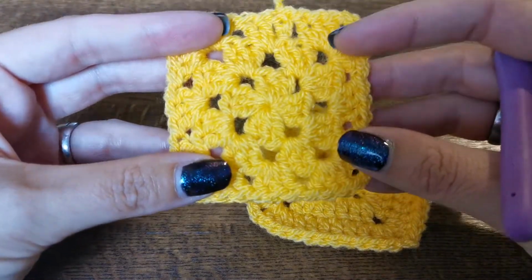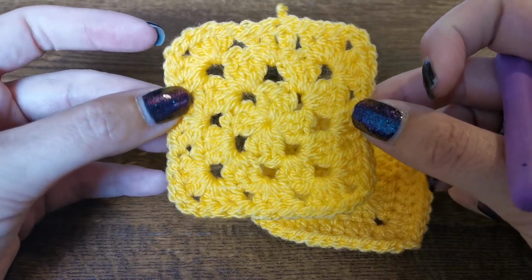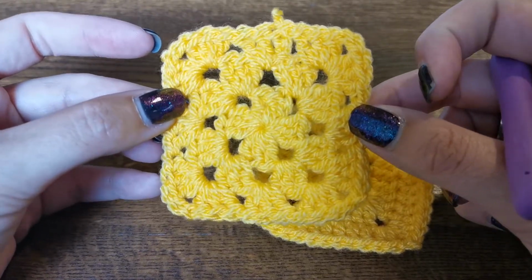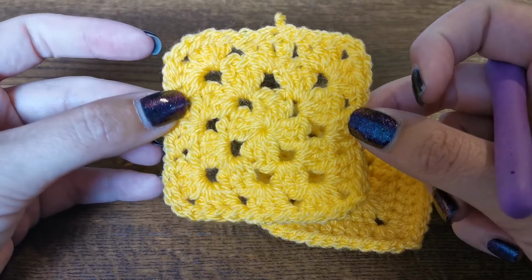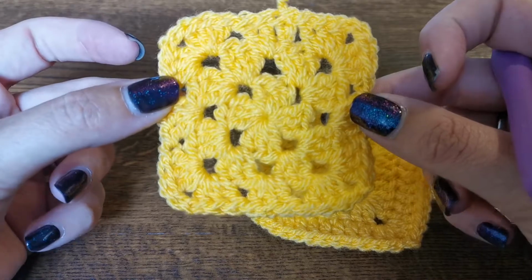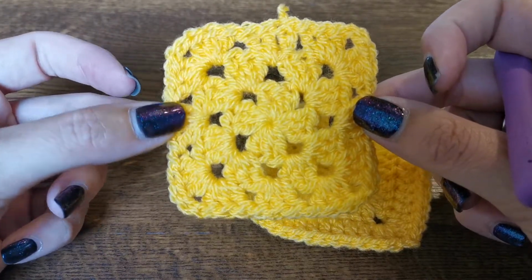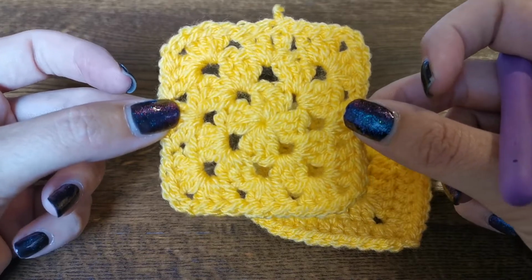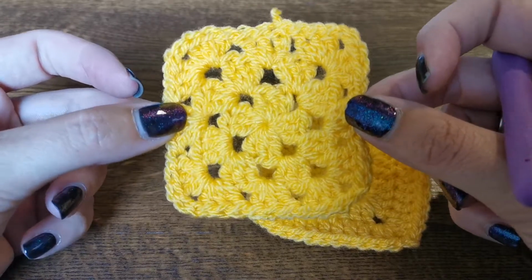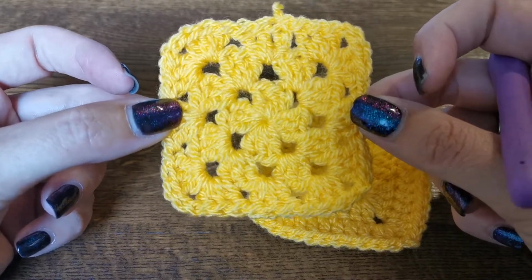So this size is sort of more of a traditional granny blanket size, and you'd make a lot of these and then sew them together and make yourself a big blanket. If you don't want to do that, because it does take ages, you can do this and keep going until you've got a lot bigger square. So the blanket that I made my daughter for her bed only has 6 large granny squares in its construction. So you can play about with sizing and patterning.